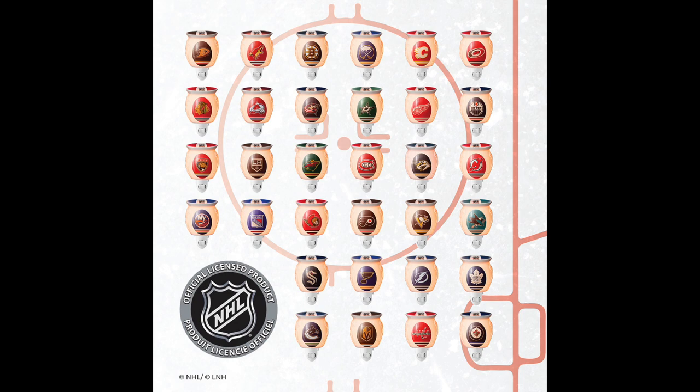The full-size NHL warmers will be $45, the mini warmers will be $30, and the NHL Fresh Ice Scentsy bar will be $6.50. You will also be able to bundle and save this Scentsy bar with other licensed waxes. This collection launches on the 18th, and starting that day, we'll be able to add the NHL fragrance to our Scentsy Club subscriptions within 30 days after launch, or as long as the fragrance is available beyond that date. See the FAQ for more details.